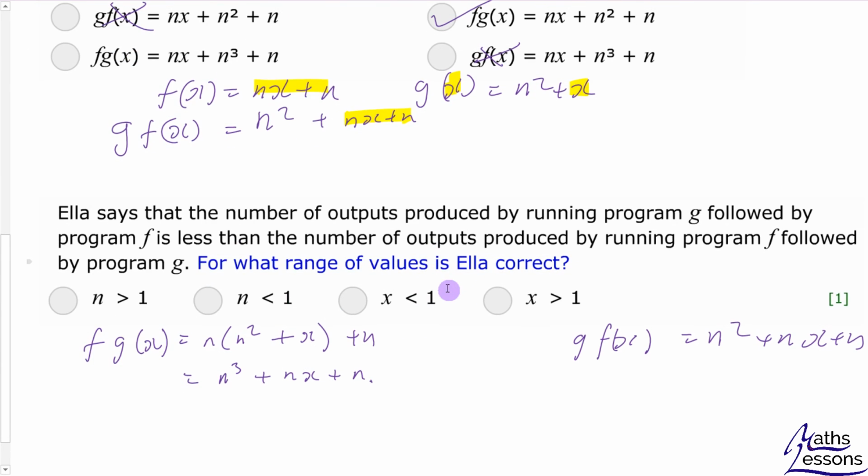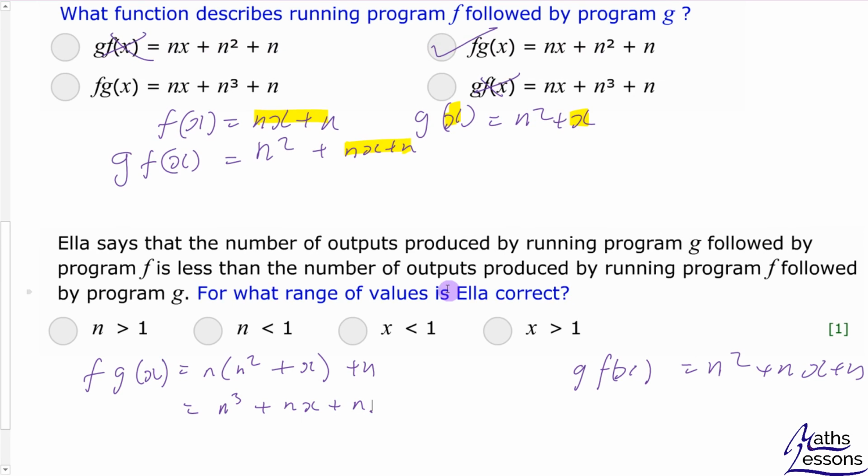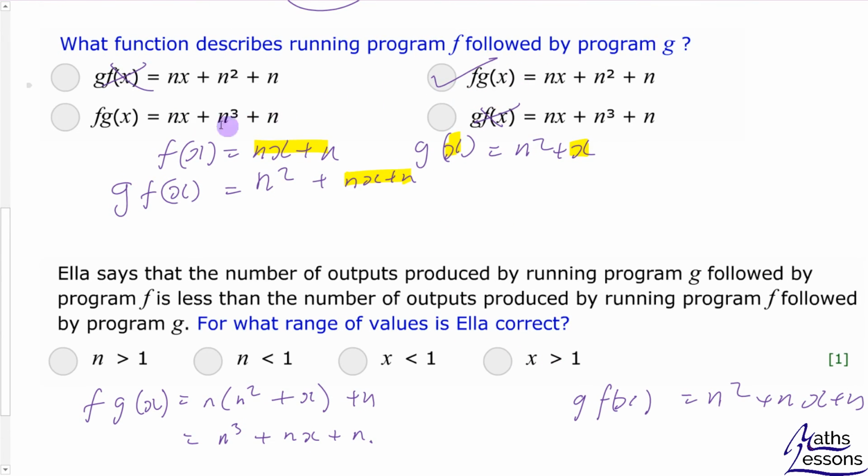Okay, so we've got, wait, what have I written down here? So f followed by g, I want gf of x, n squared. Sorry, I made a mistake here. I've written that wrong, that wrong, that wrong. It wasn't that, it was gf I wanted, so it was that. There we go. Apologies on that one. The previous one I did the right working, then ticked the wrong answer.